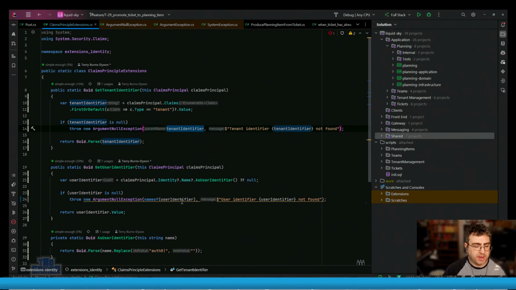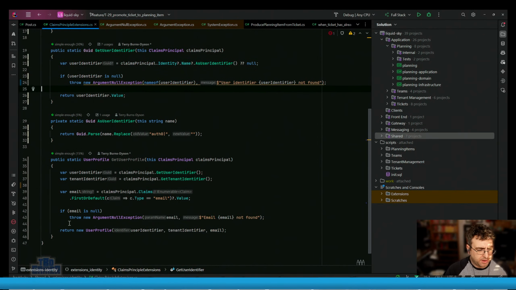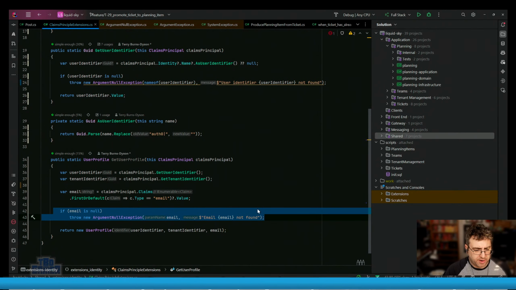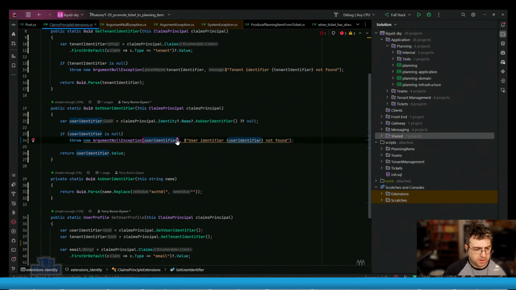It's solo lint. Yeah, it's solo lint complaining. It works here as well, right? If it's a string, it's fine. That's invalid because it's a GUID. So I'm going to get the name. I'm going to put user identifier. User identifier not found is what I was going to say.